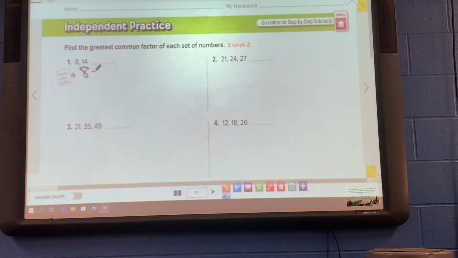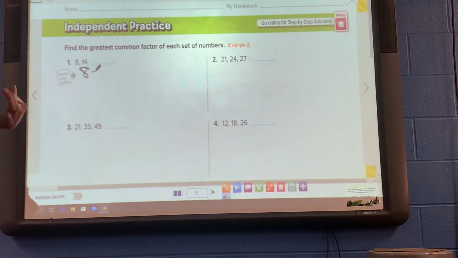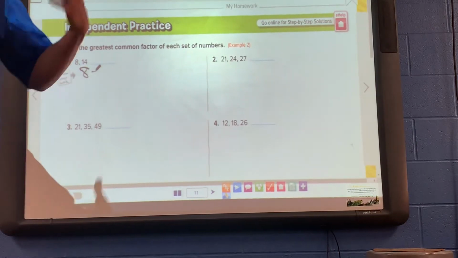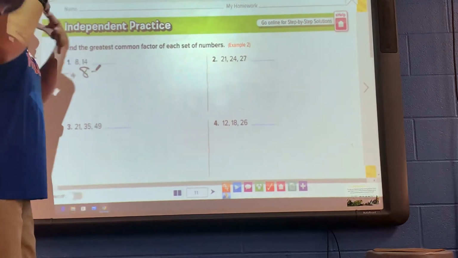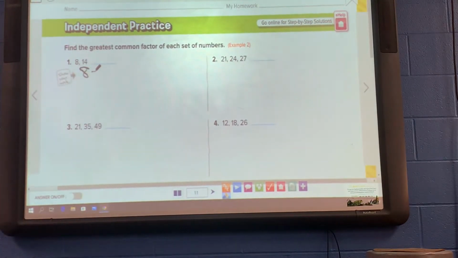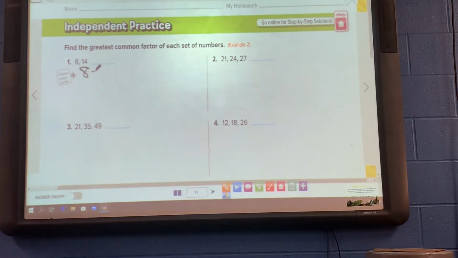I don't like the prime factorization tree. If you do it that way, go right ahead. There's nothing wrong with that. I'm not going to stop you from doing that. If it's easier for you, do it. This is easier for me. This is the way I find easy. If you find it easy, go right ahead. It's up to you. I just want you guys to do whatever is easiest for you to get to the correct answer.